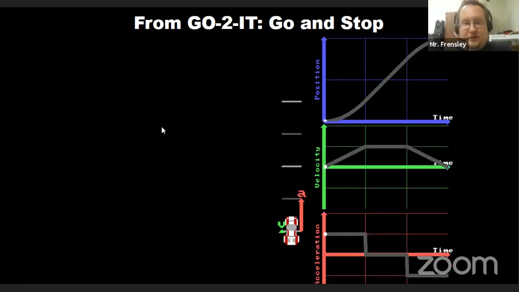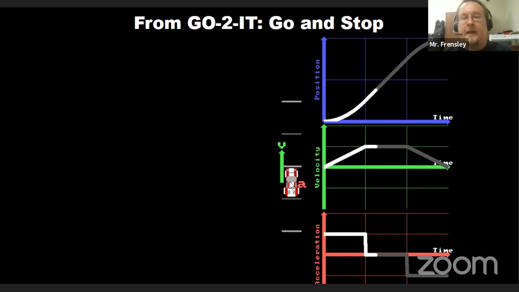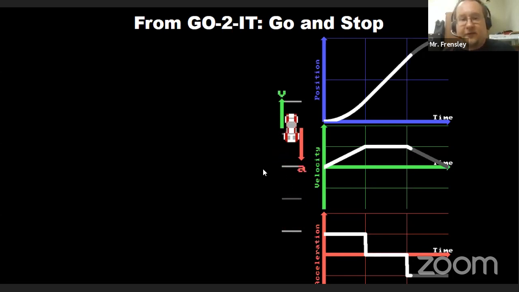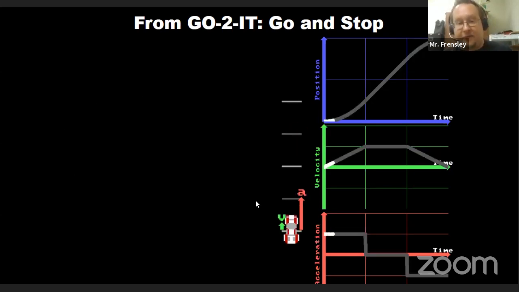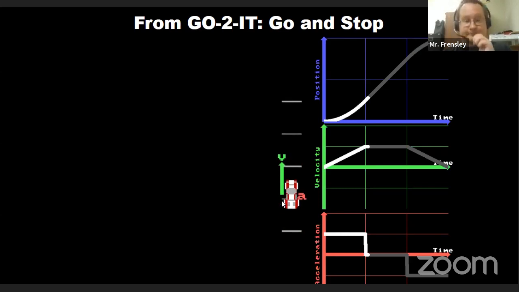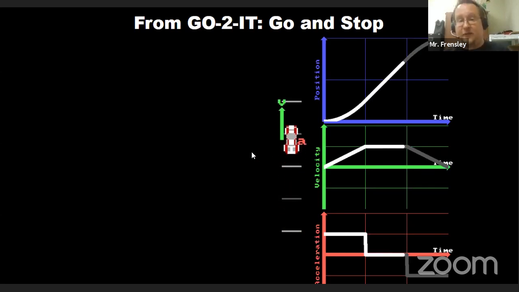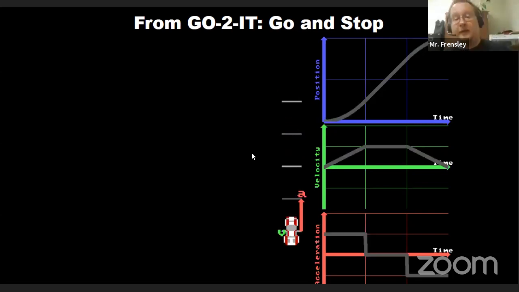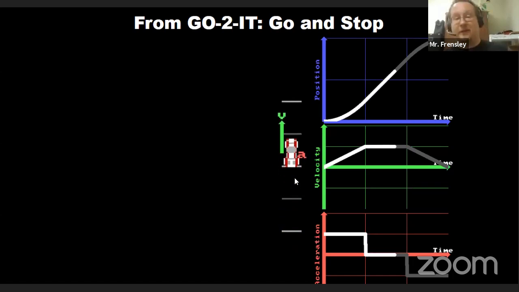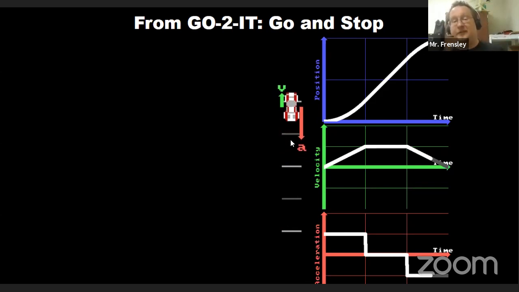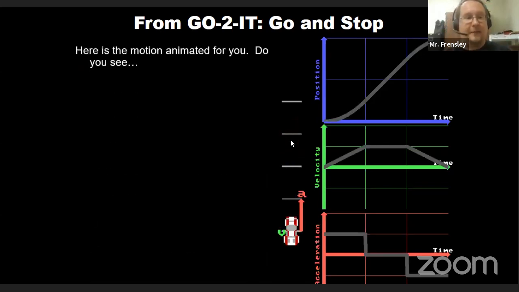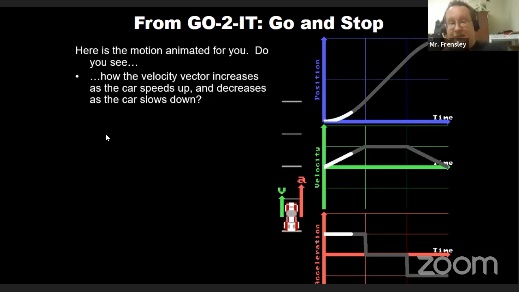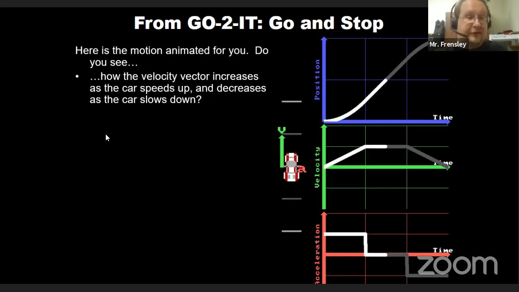Okay, so here's an animation of what the car is doing. We can see the car speeding up, and then the car is going to have a constant speed, and then the car is going to slow down. Look at that. As the car speeds up, the velocity vector becomes more and more forward. The acceleration is in the same direction as velocity when you're speeding up, but if you're slowing down, the acceleration is directed opposite velocity. So we see the acceleration and the velocity are in the same direction, so the velocity is speeding up. No acceleration, velocity can't change. Acceleration is opposite velocity, you're slowing down. Okay, isn't that beautiful? So I just want you to see that the velocity vector increases as the car speeds up, and decreases as the car slows down.